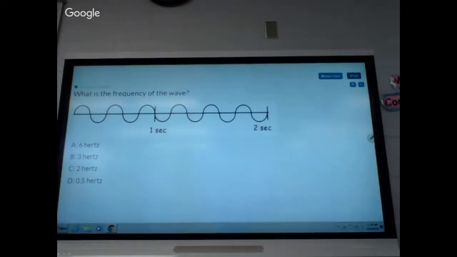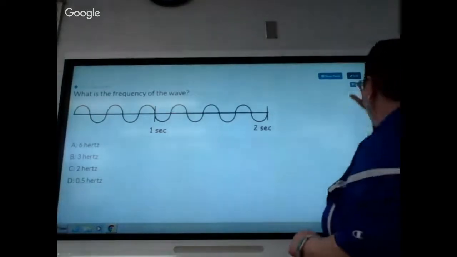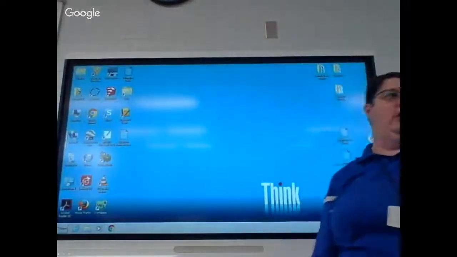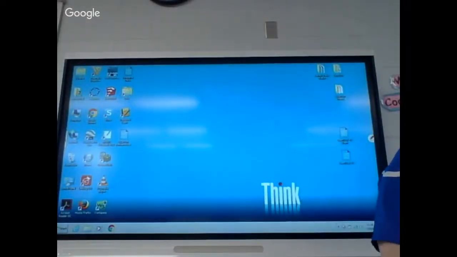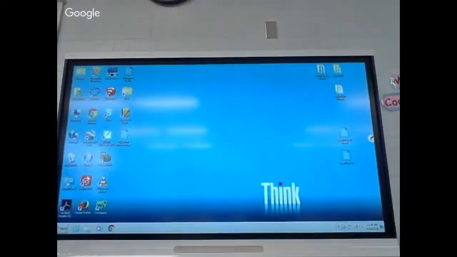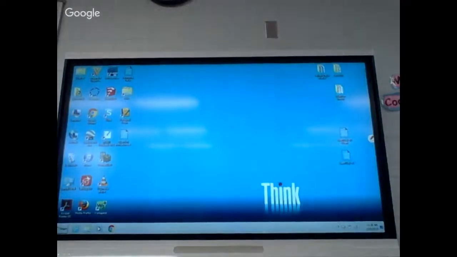If you will, bring me your clicker card and put it on my desk. Try to lay the number up so 4th or 3rd period can see it when we get to it. And you don't have any homework this evening. You have no quiz tomorrow. If you're not going to be here next week, you will have to make up. You will need to make up a lab because I'm really leaning towards doing that tomorrow. Well, when we come back, literally the week we're back from break.